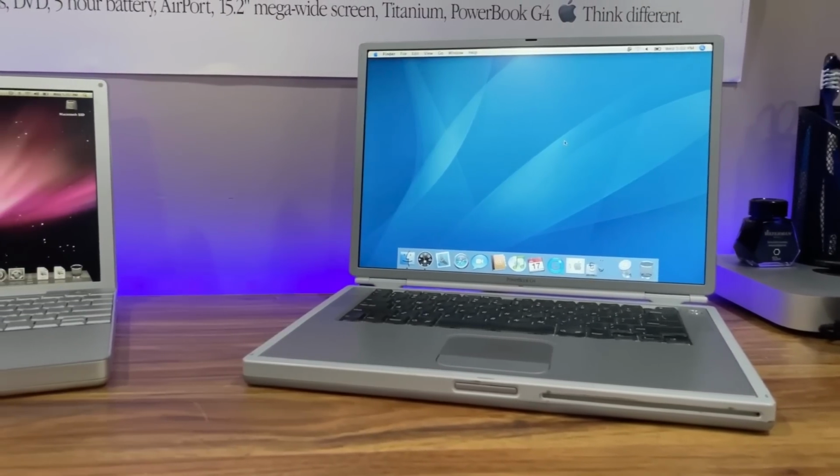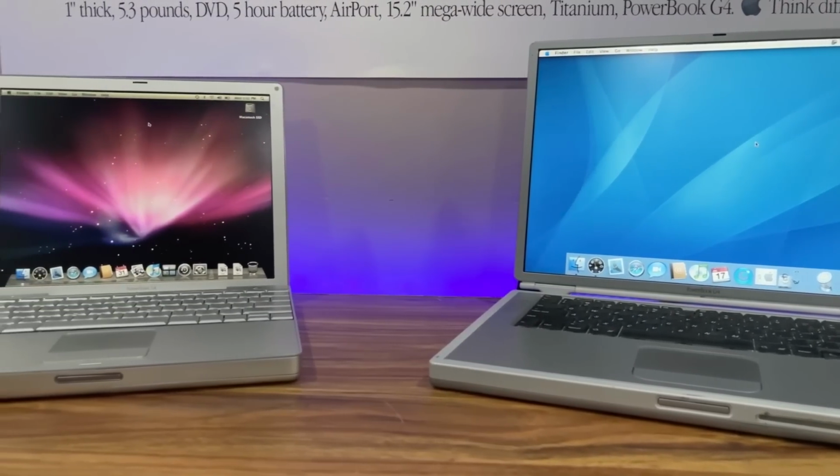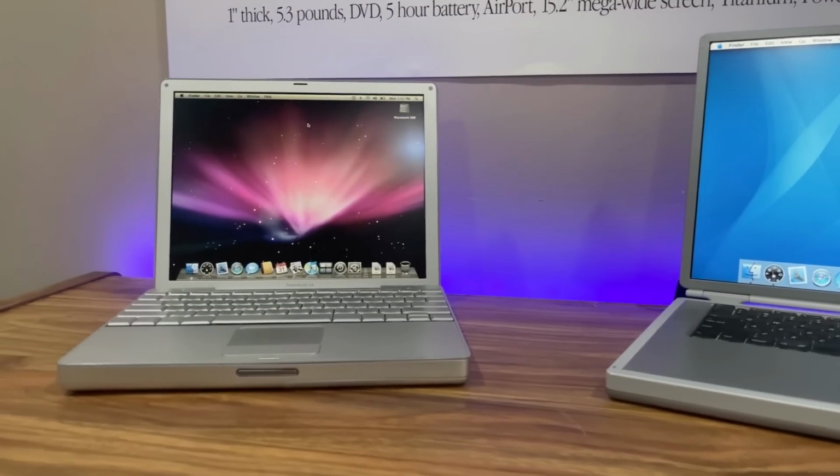The 12-inch PowerBook G4 was part of Apple's 2nd generation aluminum PowerBook lineup. First introduced in January 2003, it represents a significant shift in both design and performance from its titanium predecessor, setting the stage for future Apple notebooks.